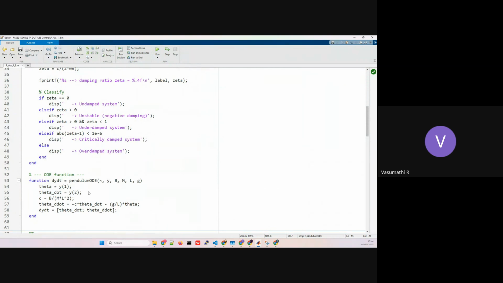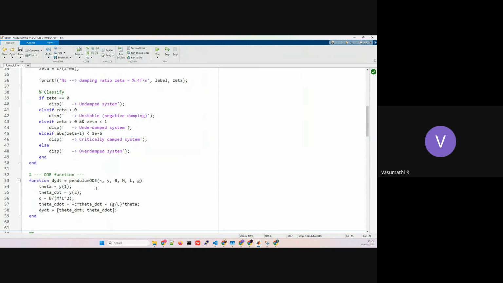So the order will be the number of states of the system. We will study orders and states, what is a state, what is order, everything in detail in the upcoming session. Just keep this in mind: the order of a system will be equal to the number of states. That's it. This represents the number of energy elements in your system. For example, if it is an RLC circuit, R doesn't store any energy, but L and C do store energy, right? So those are the two energy storage elements.